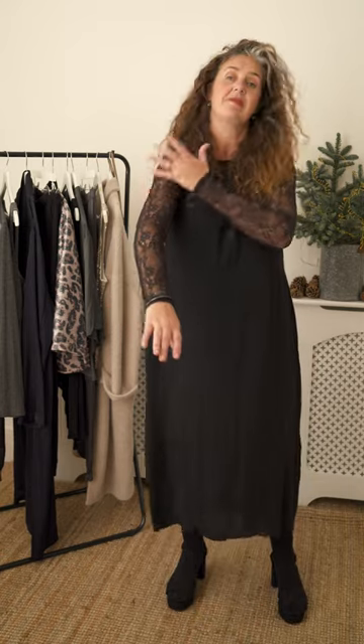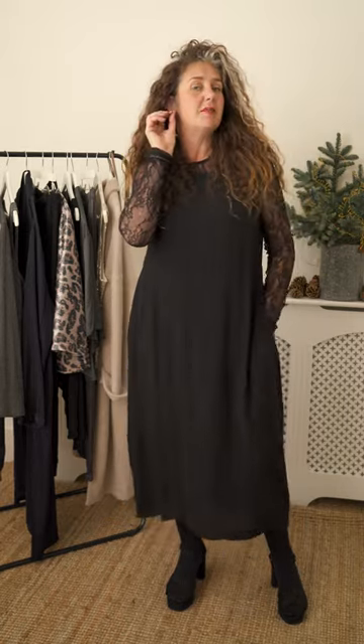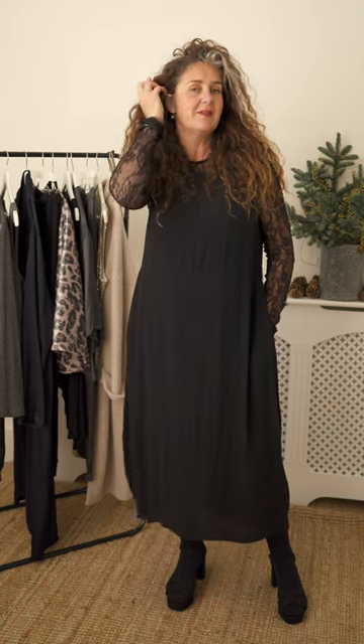Simple black dress but with some really beautiful details. The fabric is a soft crepe which gives it this beautiful movement and texture. The shape, as you can see, is a timeless tulip — suits everybody — longer at the back than the front, and it has pockets. This dress is sleeveless which means you can layer it up however you want. I've popped on our little lacy top, but you could put metallic, you could put stripe, whatever. I've kept it quite simple and just added some pearl earrings, but I think I'm going to pop a jacket on.